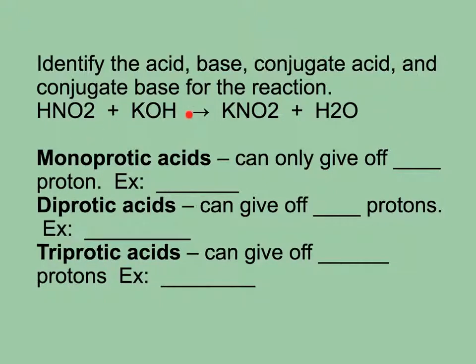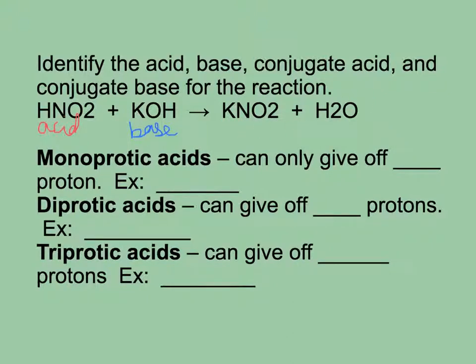Looking at the reactant side, we know that we have an acid and a base. There are several ways that you can recognize this. You know that HNO2 is your acid because it starts with an H. The other clue is that this has an OH, so you know for sure that that's a base. Now, according to Bronsted-Lowry, not all bases have an OH in them, but if they have an OH, hydroxide ion, that means it's a base. So that's pretty easy to figure out on this side: this is my acid, and let's make that my base. Okay, now let's look at the other side of the equation.